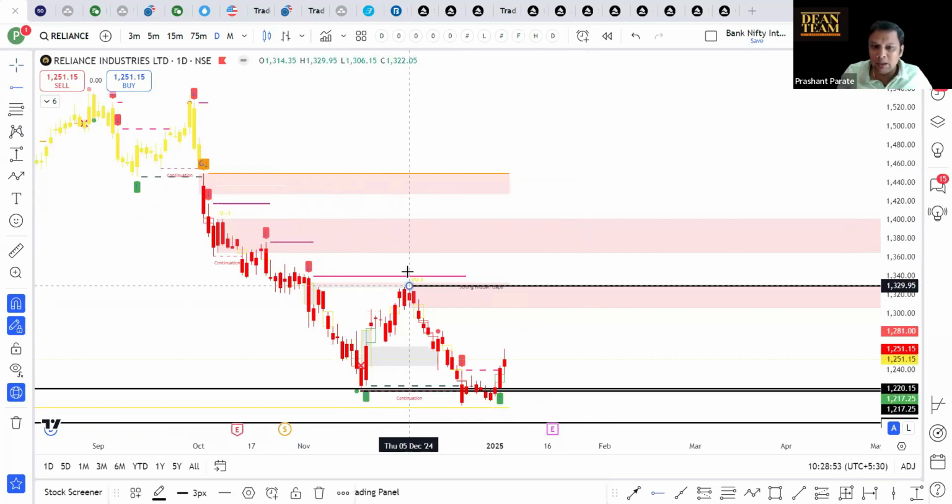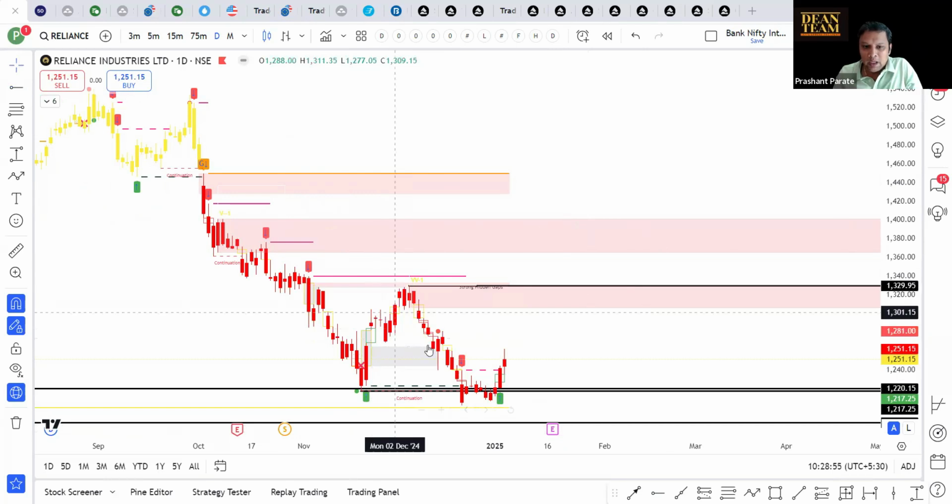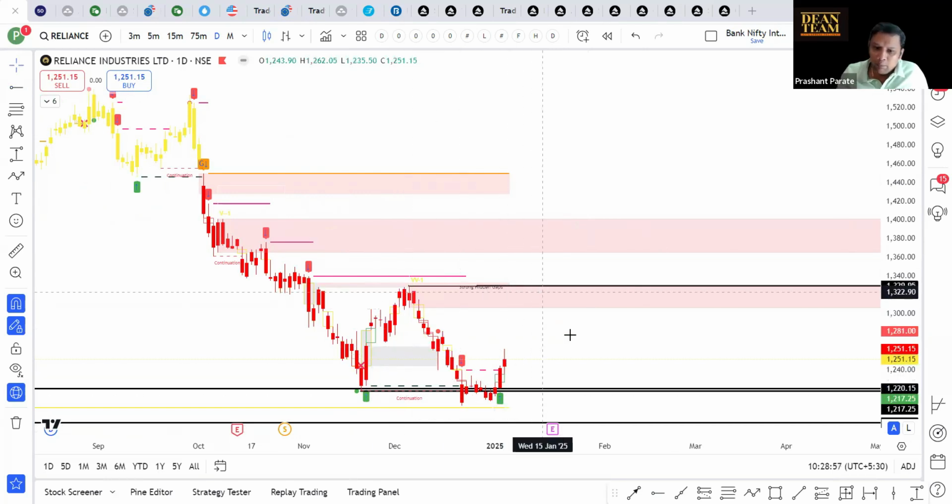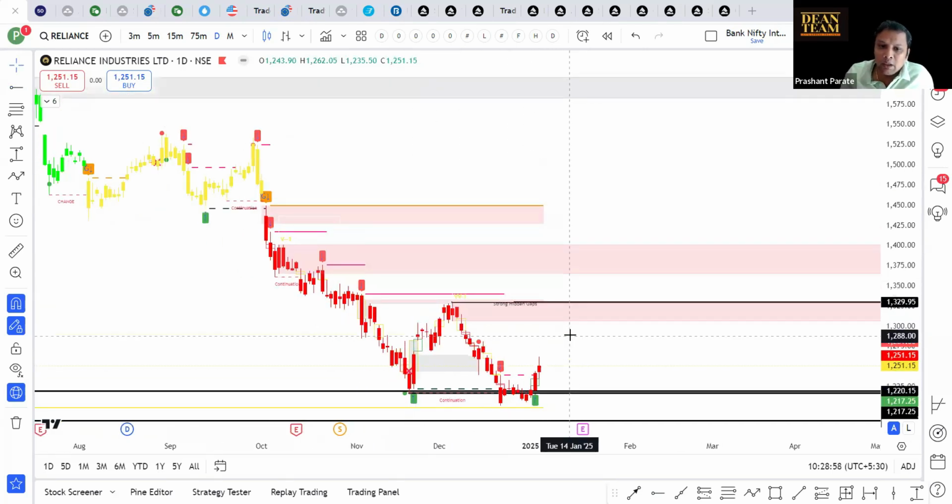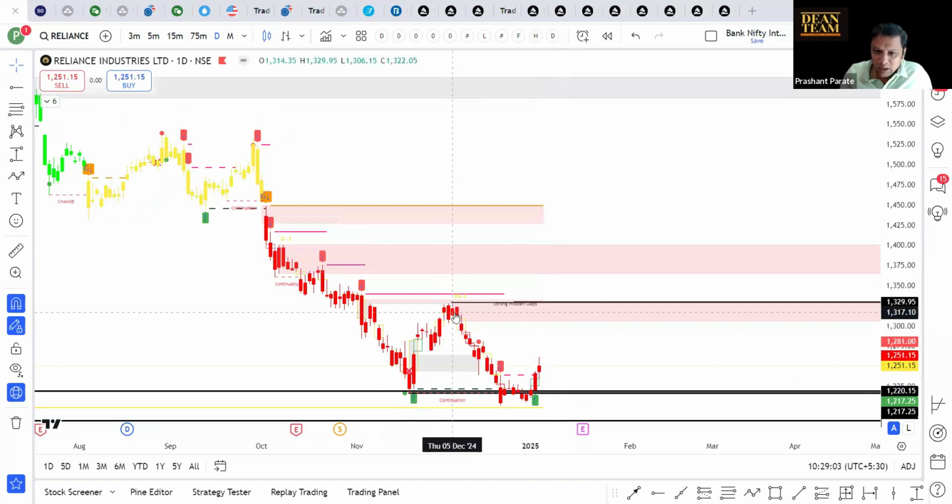What do I expect? I think price is in trading range. This can be a double bottom, price can go up. But do I have high conviction trade here? I don't have. So I will not buy. Selling force was not very strong here, but we have a selling force candle here and it has created a double bottom kind of scenario.